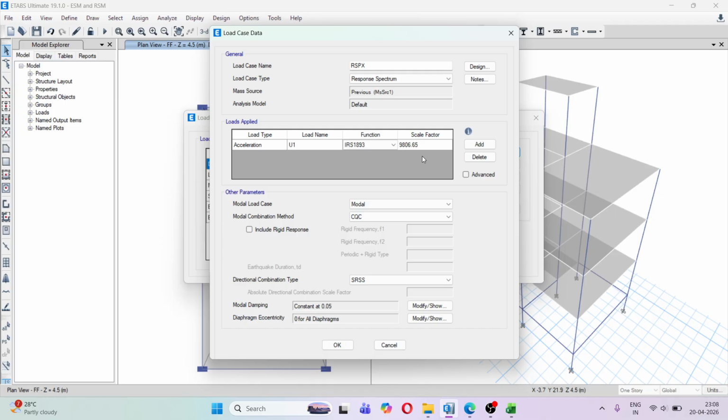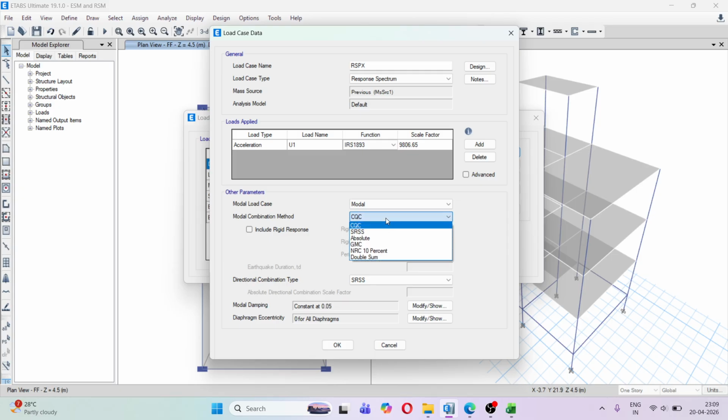Okay, then modal load case. So modal eigen, which we have already defined. For modal combination, you can go with CQC, and there is another method called SRSS. Absolute method is also there. I have made a detailed video on this, when to go for CQC, when to go for SRSS.